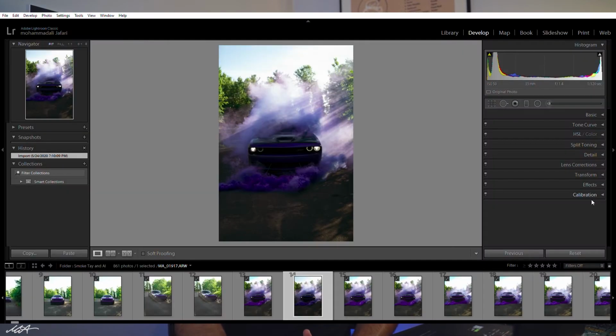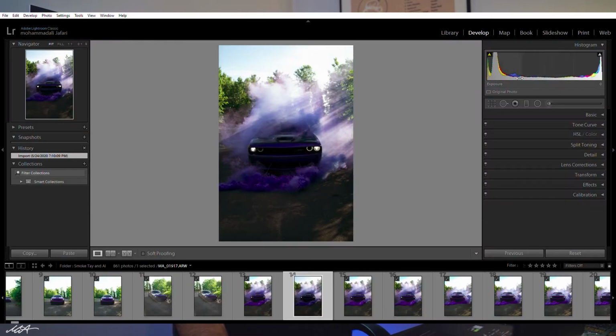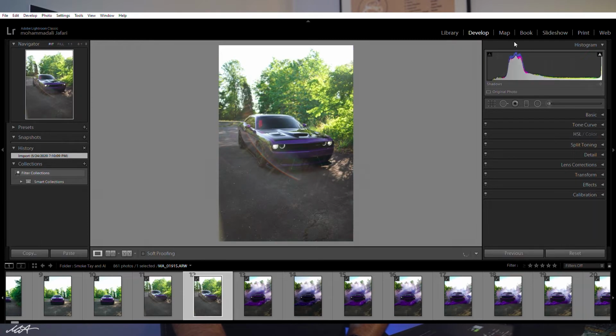Everything is happening on the right side of the window, right here. So you have a histogram which shows, for example, the shadows, exposure, highlights, and whites. It's more photography related. Photographers who are trying to get a perfect photo look at the histogram. This one is messed up. It needs to be right in the middle, like a curve in the middle, but my environment when I took this photo was not right. If you look at another one, the histogram is actually better. You have that curve you wanted to have, but those are for another video, another time. Right now we're just focusing on the basics of Lightroom.